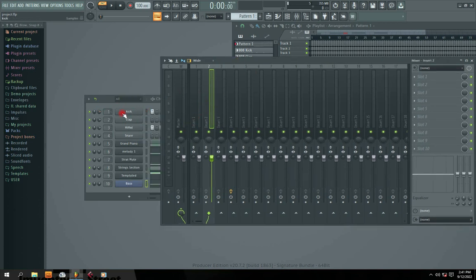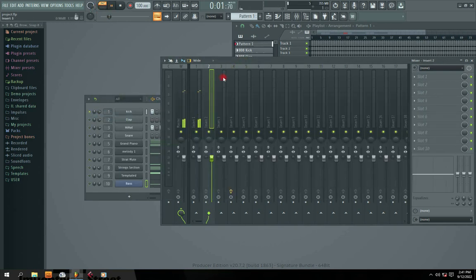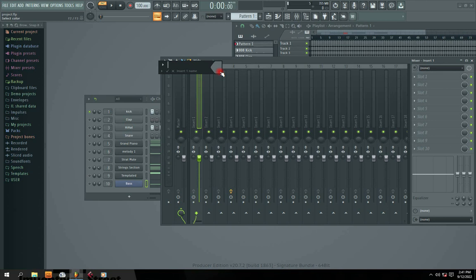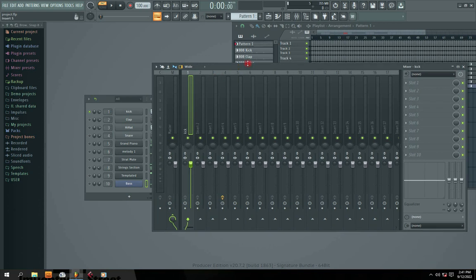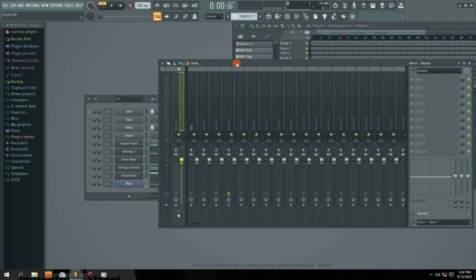So if we know that kick number 1 is already in kick number 1, we're just going to play it. So you can come to your mixer right here and rename it kick, so that when we export, it's definitely going to show kick. So I think I'm going to try it out right now. For example, I'm just going to put only the kick, and put all this one into 0. So let me export just that kick.